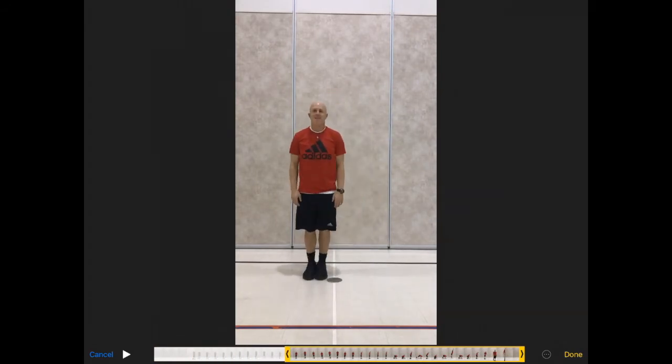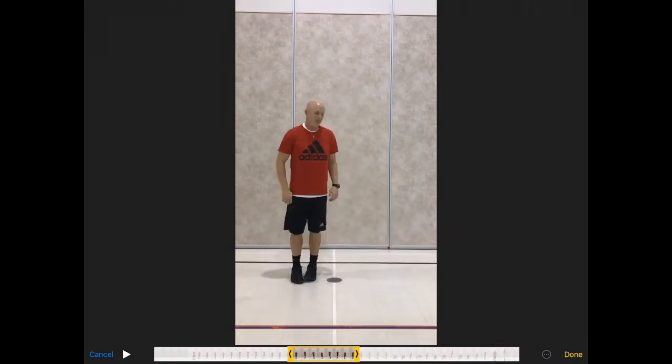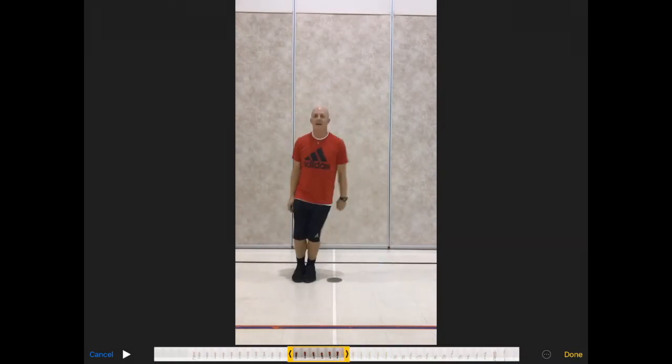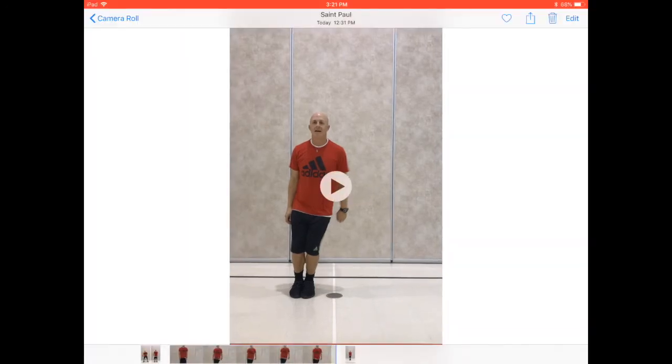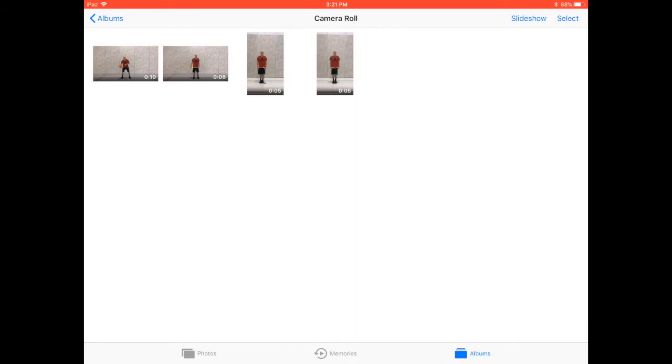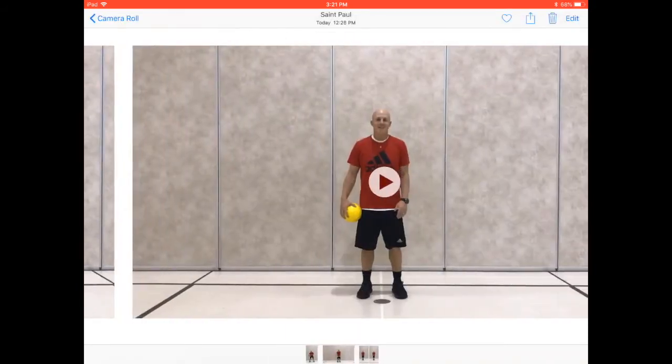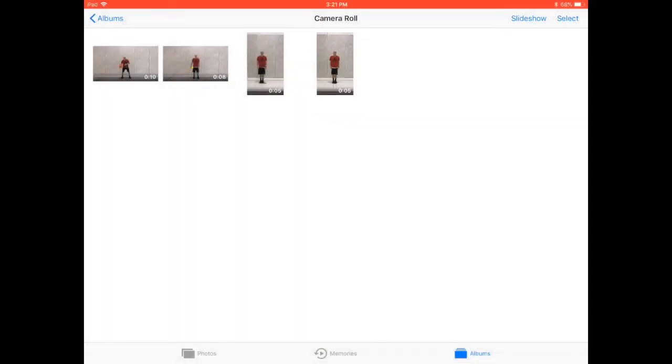Again, edit, up right corner. Let's say I want to make just a ski jump one. Cut it off where it's just the ski jumps. Trim that original. Now I got a ski jump one. So let's just finish it all off. Oop, whatever. I don't have burpees, that's fine. So I got a straight up basketball one, I got a straight up overhand throw breakdown, I got a straight up ski jump, and I got a straight up jumping jacks. So again, that's how you can edit it in your Photos app.